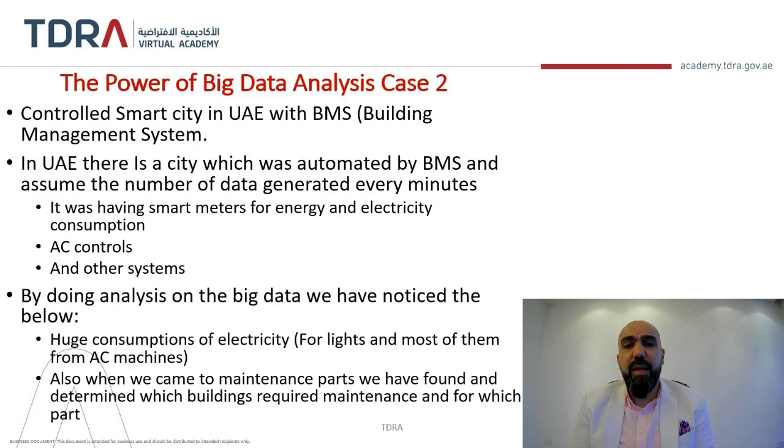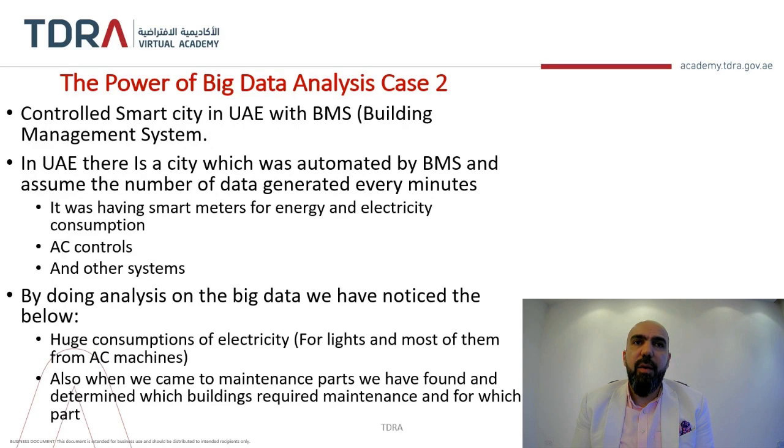We figured out, for example, that we had to install LED lights, which do not require a very high consumption of power. In some areas like corridors and other amenities, we could put light sensors, so that if there is movement, the light will be on, and if there is not, the light will be off. Also, as per the analysis of this big data, we found that the biggest consumers of electricity were the AC machines. The AC machines consume a lot of power, especially when you put them at a high level, level number 3. And imagine how many AC machines you have in all these cities.